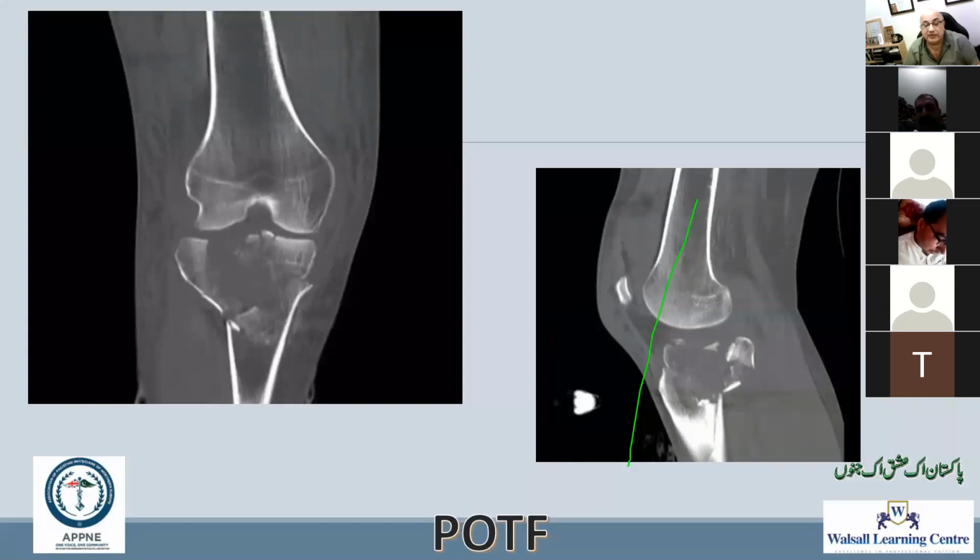If after that the examiner asks what permanent treatment you will give, then you say I will put a ring fixation here or something like that. Say whatever comes to your mind, and then justify. But today I'm going to show you only simple things so you know how to answer. Gradually we will go into depth, but today only how to answer a question. Is that correct? Okay, sir.